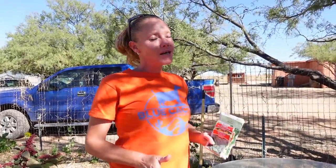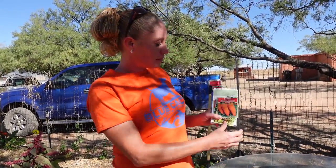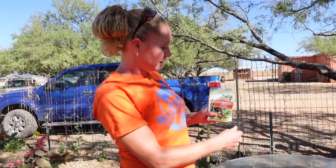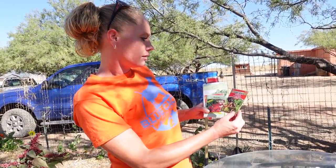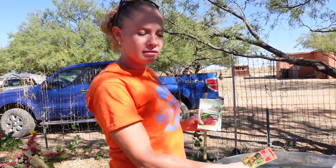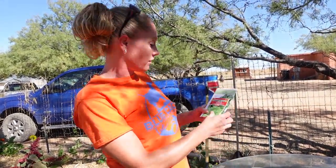All right, as I mentioned, we're going to be putting in our fall crops. Yes, we're in Arizona, so in theory we're lucky enough to be able to plant almost the whole year. For the fall garden, we got broccoli. We're going to put in some carrots, and some lettuce. This one is just lettuce. It's colorful, it says. We got some radishes, which I love.